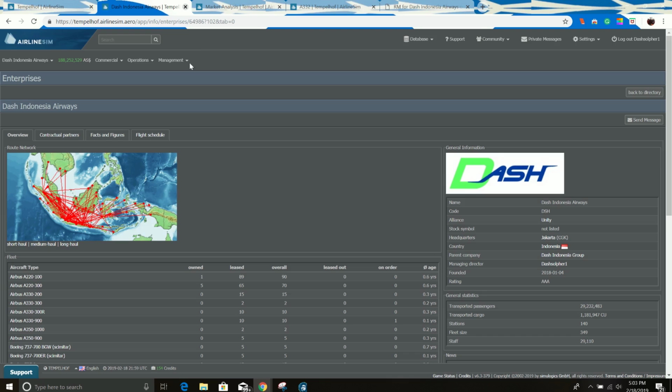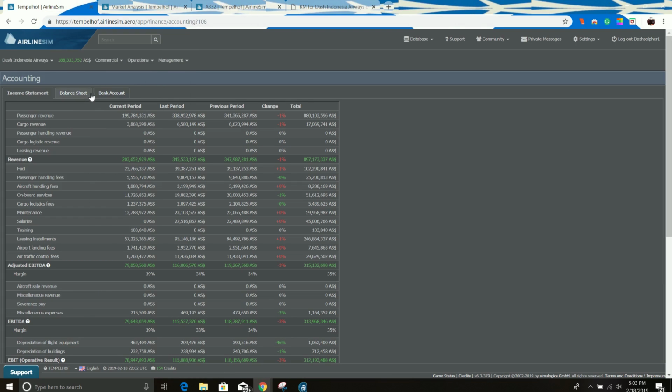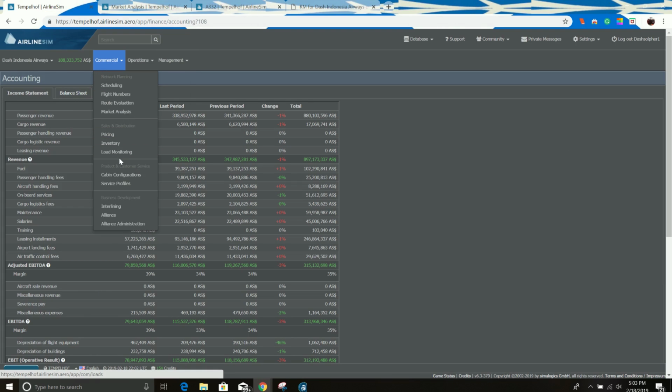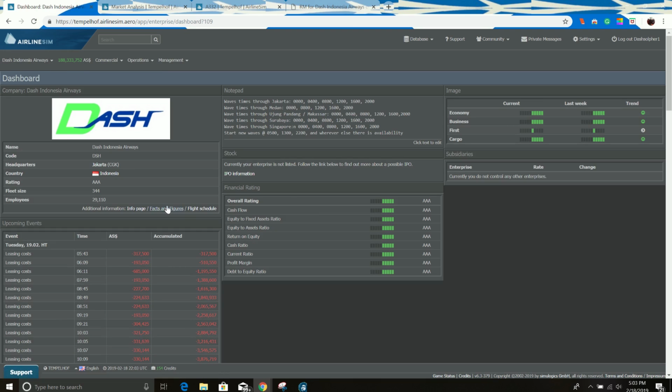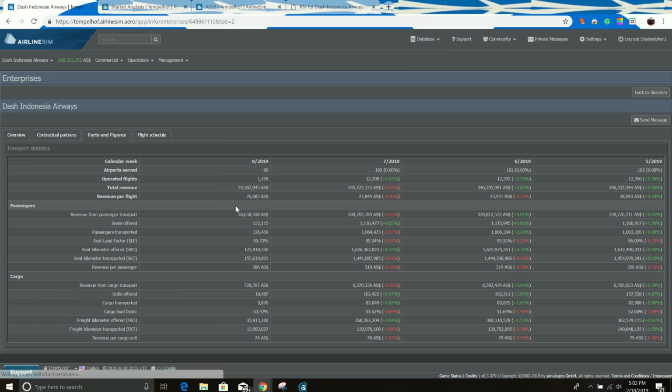Okay, so what I'll go over now is the load factor. What does my load sheet look like? How's the airline flying? Obviously, we've got to be filling planes, right? And that is the case. We are seeing some fluctuations since yesterday. What I am seeing though, we have a 95% load factor, which is fine. That's very good. It's not bad at all. So we cannot complain about that at all.